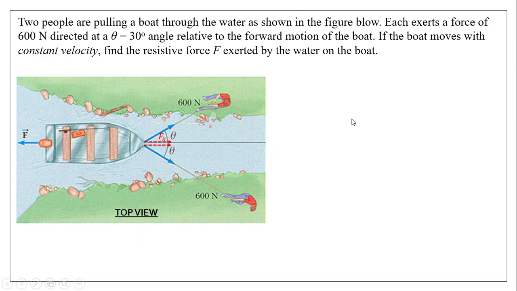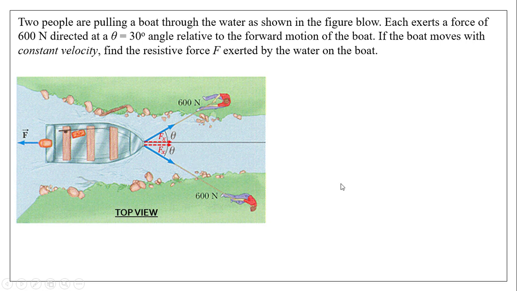Therefore, the next arrow we should draw out is the component of the bottom force that's being pulled, which is a diagonal. So you notice here in this diagram, you have two people pulling, but they're pulling in a diagonal relative to the horizontal axis. So each force has to have its own horizontal component. So here we call this Fx. This is 600 newtons. The bottom force is also 600 newtons. So here I'm not using any subscripts. I'm just going to call it Fx. And then the bottom also has an identical Fx.